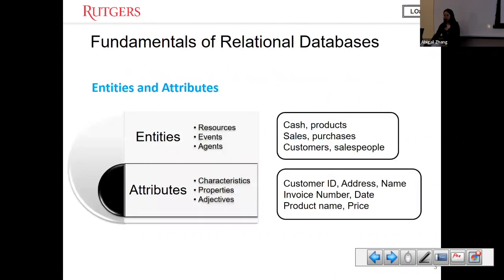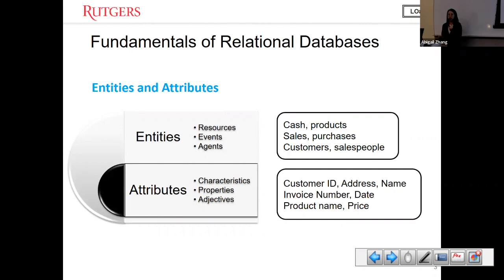Fundamentals of relational databases. These are very similar, or the same as what we learned in the UML class diagram. First, in relational databases, we also have the concepts of entities and attributes. Entities are the same as the classes that we discussed earlier.